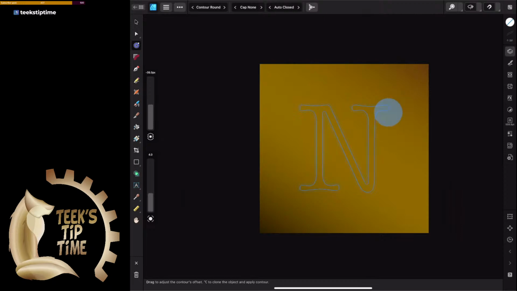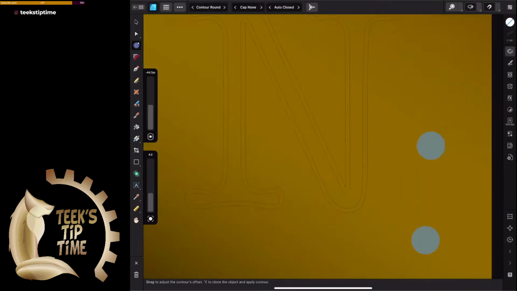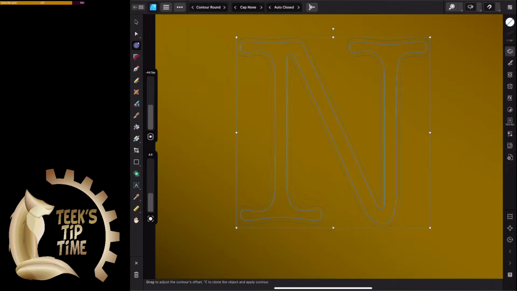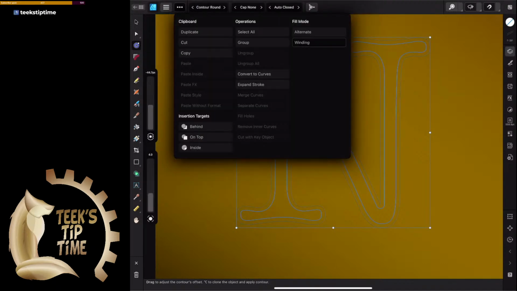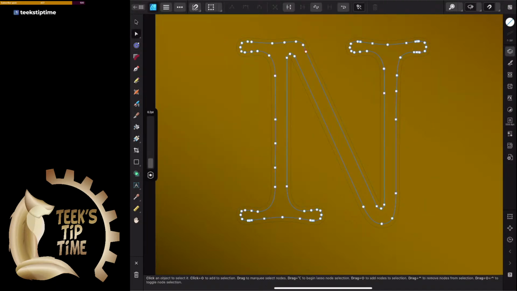Hopefully you can see that on the screen. But basically what we want to do is to bring it just inside the other one to give you sort of like a frame of the letters. Now to get contour tool to stay, you have to convert it to curves again. And now it'll be set in stone that that's where it is.